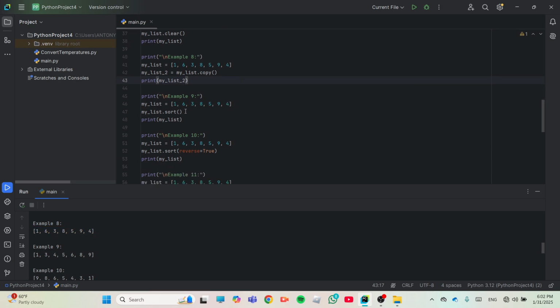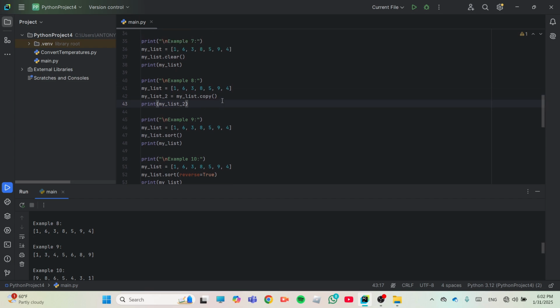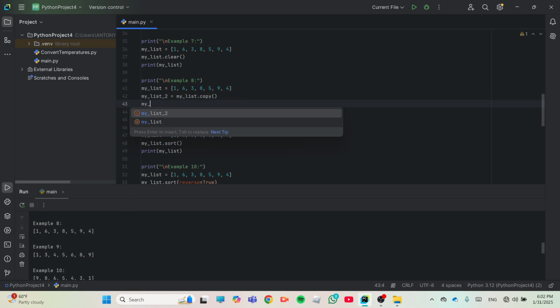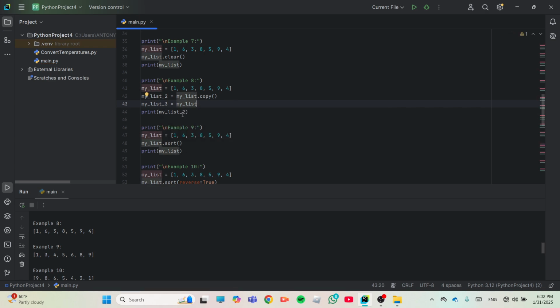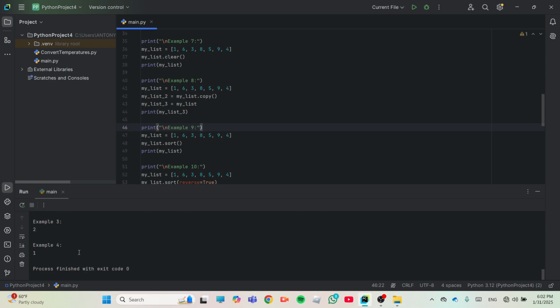Before I go over the ninth example, this can be substituted. Look at this. My list 3 can be equal to my list, and if I print my list 3, the eighth example is the same.